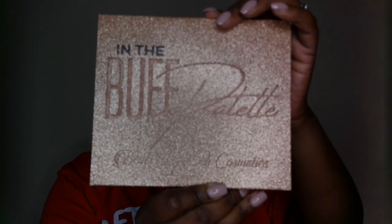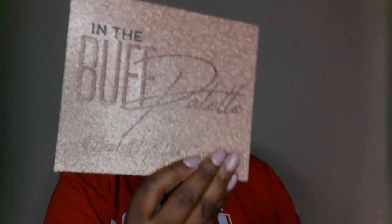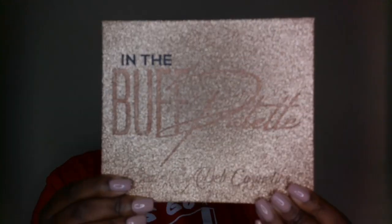I am talking about this eyeshadow palette. This is the In The Buff eyeshadow palette by Beats by Deb Cosmetics. I have been wanting to try out her products for a long time. She has the other eyeshadow palette, the rainbow eyeshadow palette, but when I picked this one up, the other palette was sold out. But this was available, and I love the pretty packaging.